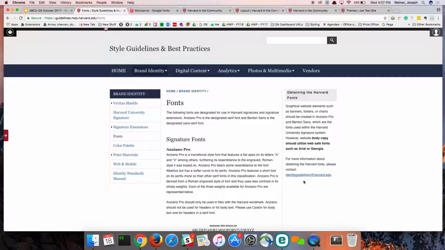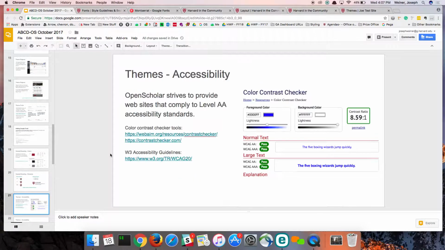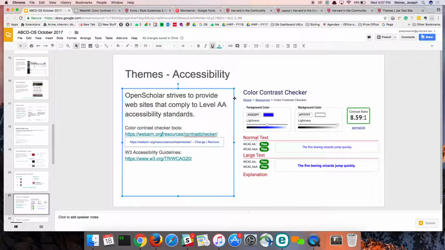Right now, you can email identity guidelines at harvard.edu, and they'll send you the fonts if you want to do that for your website. I don't even like the fonts very much. I'm not advocating for seeing more things in these fonts on sites, but that's what we'll take.